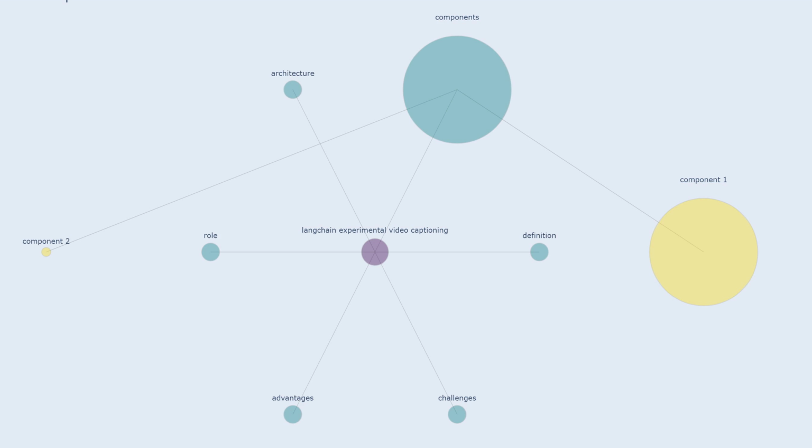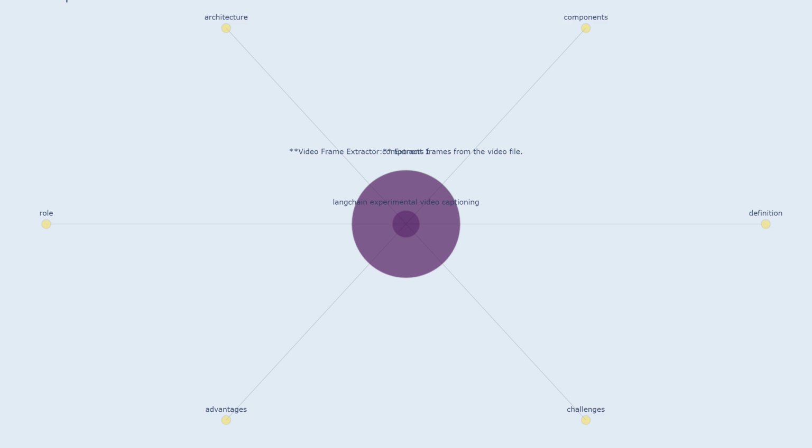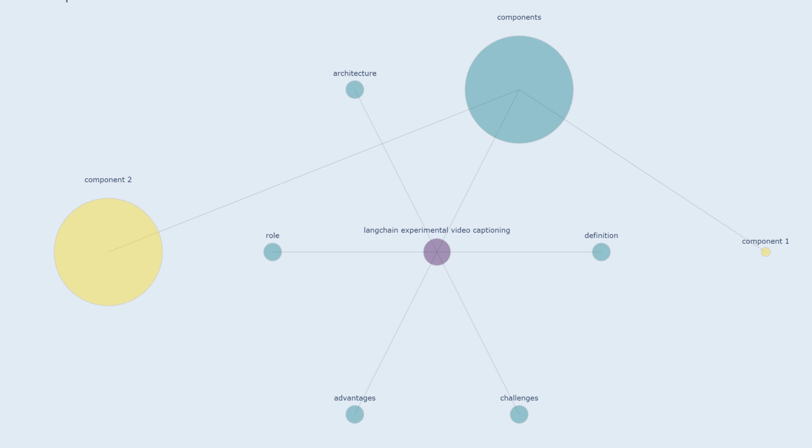Components. Component 1. This component is responsible for extracting individual frames from the input video file. These extracted frames serve as visual representations of the video content, providing snapshots that the OpenAI API can then process to generate captions. Component 2.